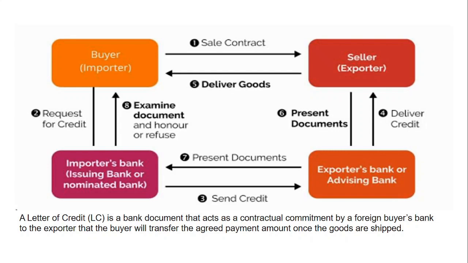Okay, so once delivery is complete, point number six is that the exporter's bank is going to give the documentation to the seller. They will have an interaction, and based on that the seller gives it to the bank, the bank will present it to the importer bank, and once it is done, the importer bank will verify it and ensure that everything was done as per the records. Validation of the LC is very important.